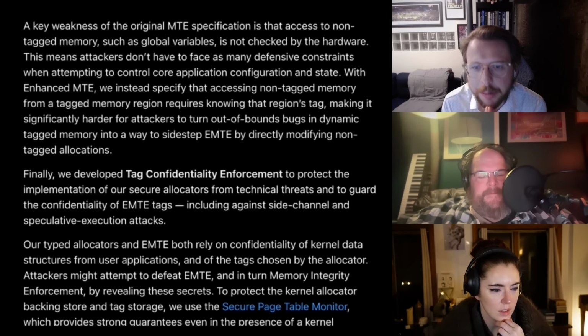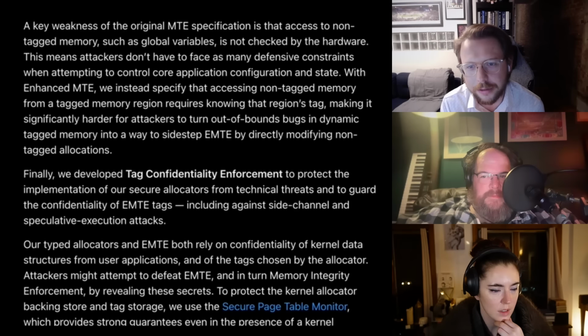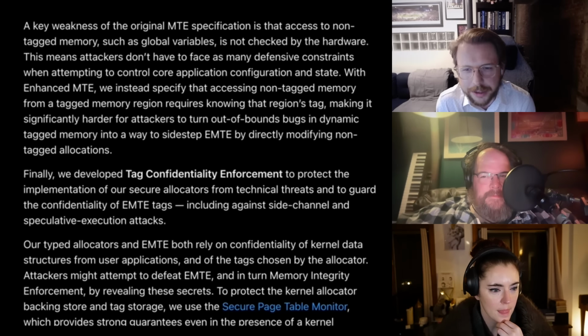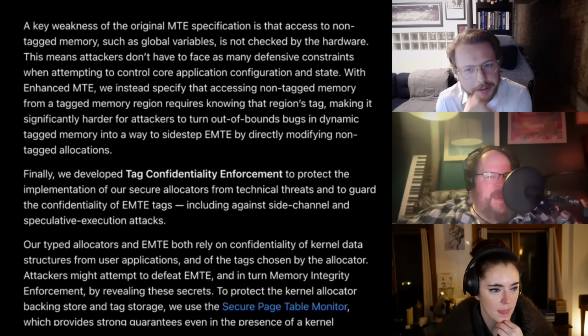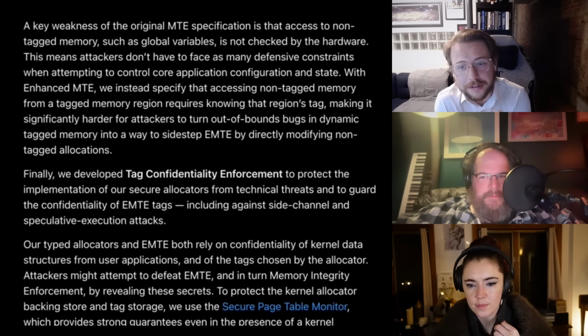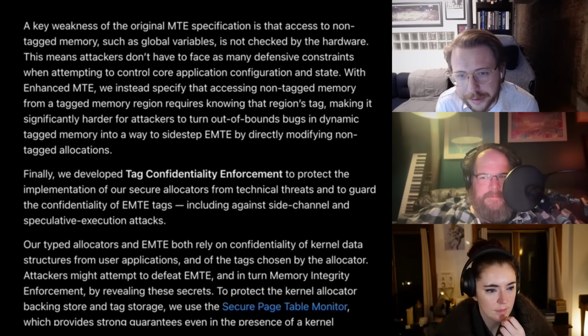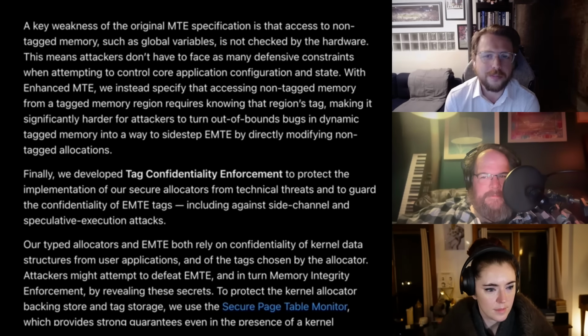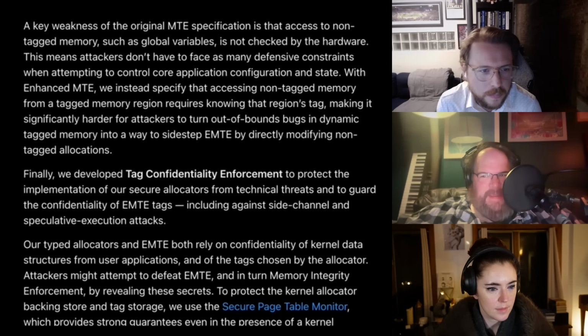I mean, it's presumably that when you're accessing the global variable, you're doing so from some location in code, and that location has a tag, and you need to know it yourself. I don't know what it would mean to actually tag the instruction segment. Is it all sent through a function pointer? Then that function pointer has a tag because it's in the non-data segment. I don't remember. It's the centerpiece of how they're describing EMTE.